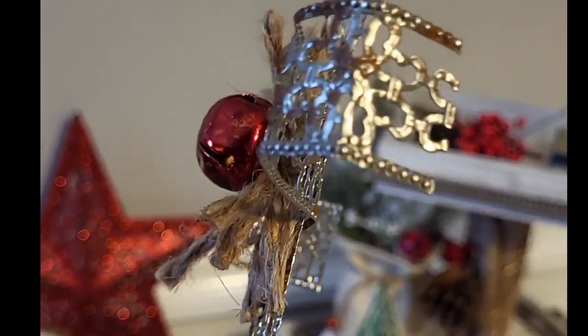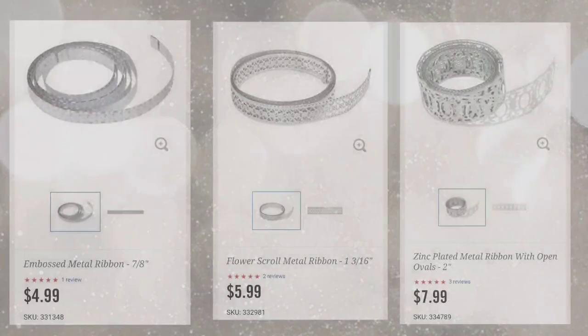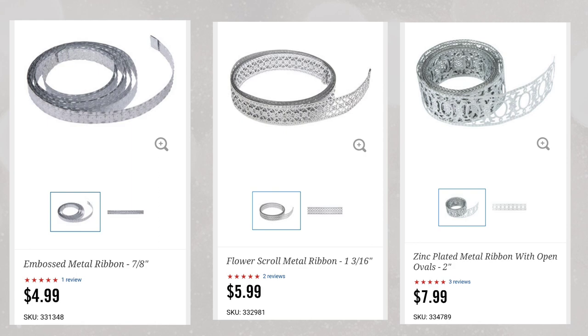I also had other people say that they've had that as well. So if you resell, keep that in mind. Hobby Lobby also sells metal ribbons. So if you have one local to you, here are my three favorite ones that I use from there very often in case you're interested.